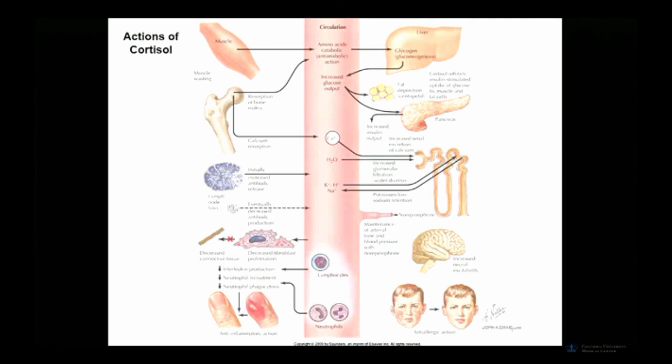So what are the effects of cortisol? Cortisol acts on a lot of target organs to do a variety of things. Now, up here, if you notice, there's a picture of the liver. And cortisol is a glucocorticoid, so it's called that because of its ability to elevate blood glucose. And it actually does that in a variety of ways, including stimulating the liver to break down stores of glycogen and also to increase its production of new glucose, called gluconeogenesis, from things like circulating amino acids. Okay? So it increases the liver production of glucose.